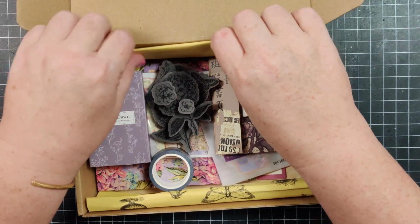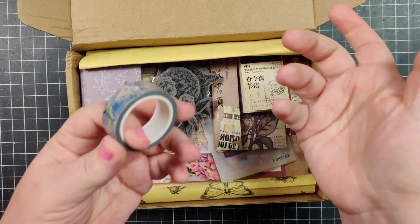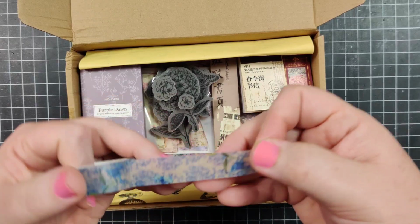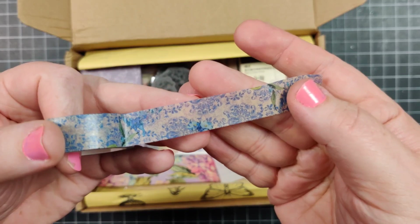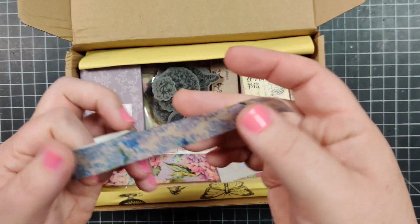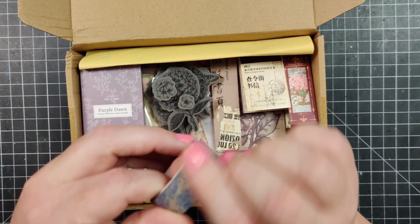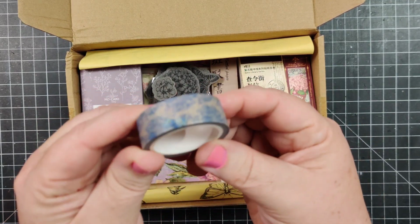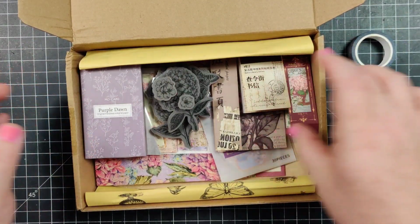Okay, so here we go. I've opened the envelope, and maybe it'll be nicer because it's faster. We can get through the unboxing and get to the fun part of playing with all the fun stuff. So this is the washi tape. It's a hydrangea theme, so kind of a bluish purple. Really pretty. I like this a lot, actually.